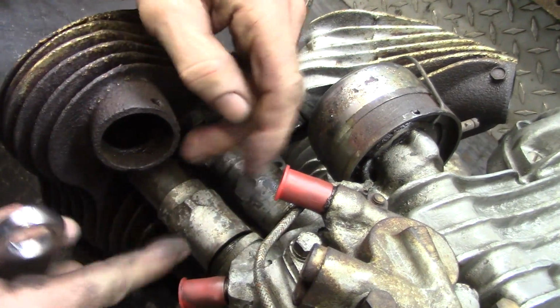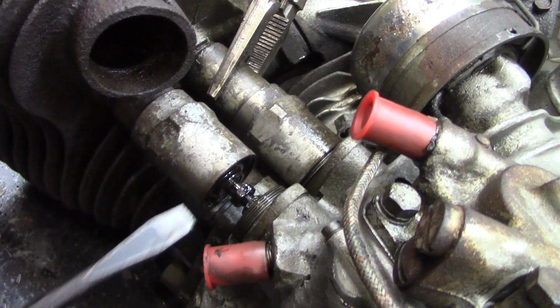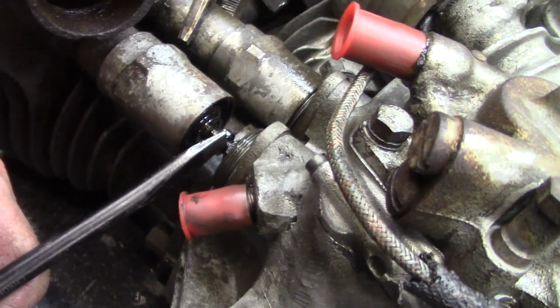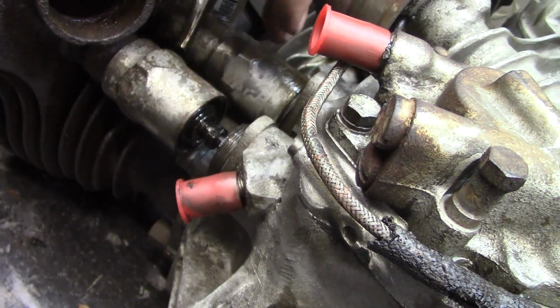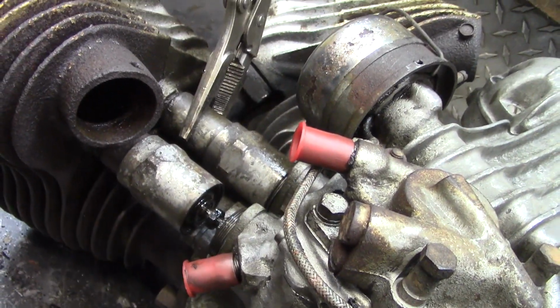So you got to shorten up this tube. Where's our screwdriver? Oh. You'll see this is how you adjust the valve lash right here. So we got to disconnect these threads before we take the base nuts off and pull the cylinder off.